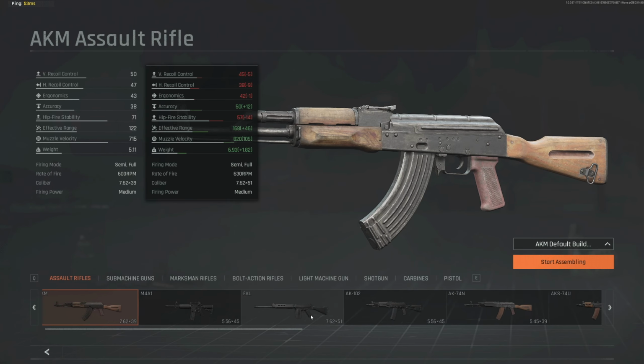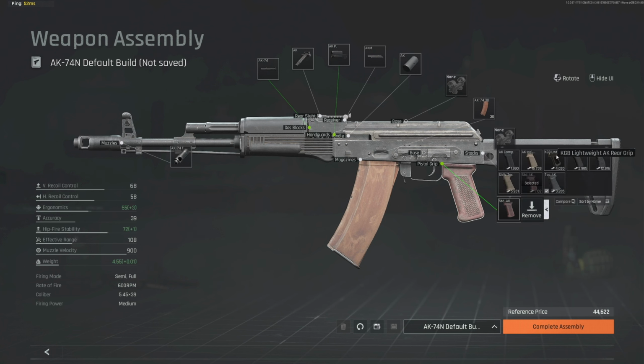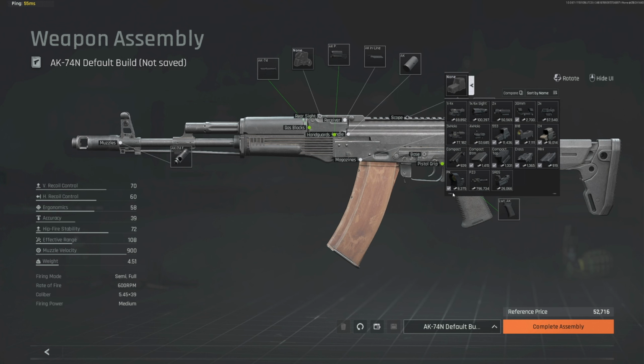Alright. Next up on the list here, we have the AK-74N. This is a great weapon, cheap to build, very cheap ammo, like one of the cheapest gold ammo in the game, and it's decent. Like, it will perform in lockdown. It won't perform in Forbidden, but you don't need it to perform in Forbidden. For that, you can run a better weapon. It's just great.